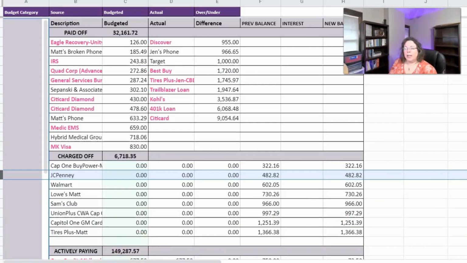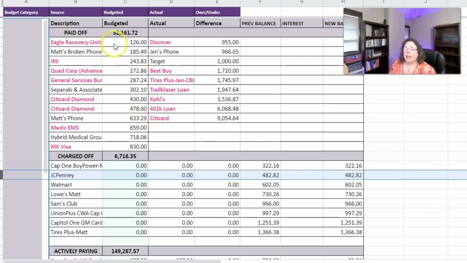All right, next up we have our debt section, and let me just give a little bit of preface here. We have a lot of debts, and I believe we have a total of 41 or 42, and I had to track them, Matt's versus mine, and things like that. This is going back to when we first started 3.5 years ago, and so I've just continued this whole time. Because there are so many, I broke it into 3 different sections.